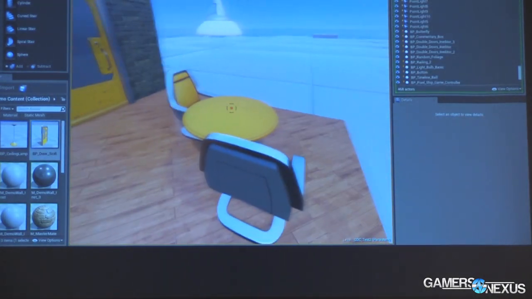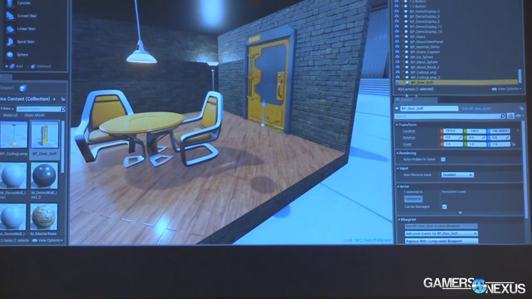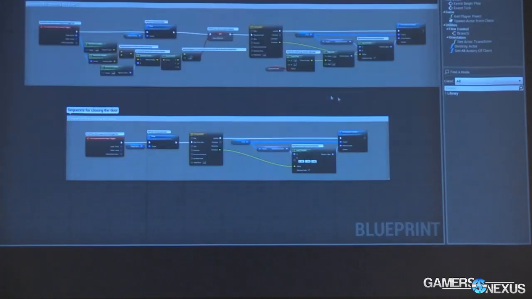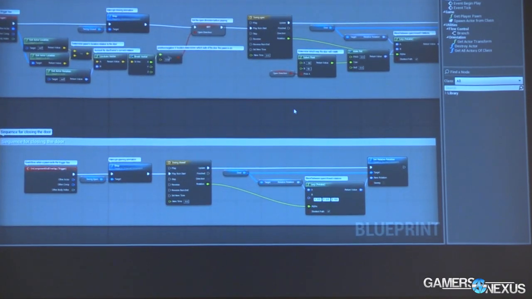And I can just walk around, of course, everything looks great. And the door just works, because this door was also created using Blueprint. In fact, we can select it, we can open up its network. And there you go, there's all the behavior that makes that door open. Now it's a little bit more complicated than your normal swinging door, but that's because it's actually gauging where the player is standing and swinging in two different directions.